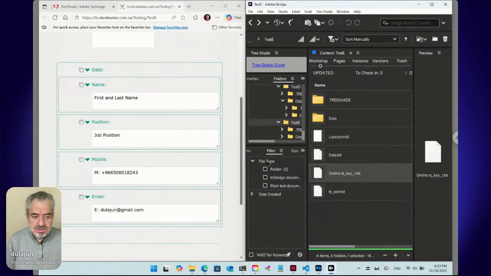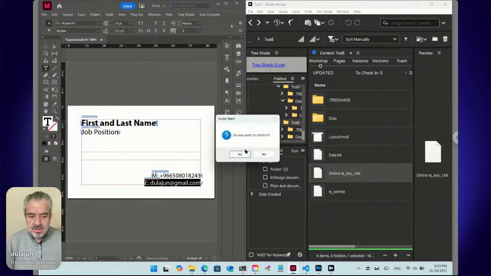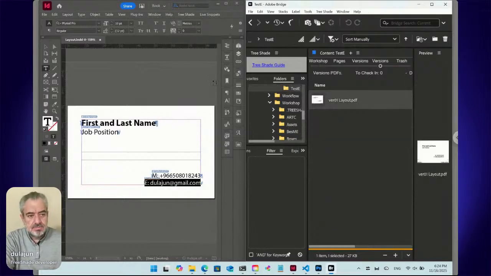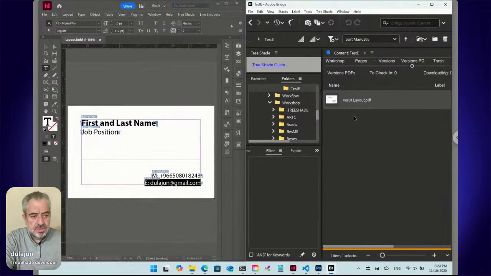To make thumbnails, let's at first save the document and check in. Let's wait until the PDF is previewed in Adobe Bridge. Now let's go back to Workshop.